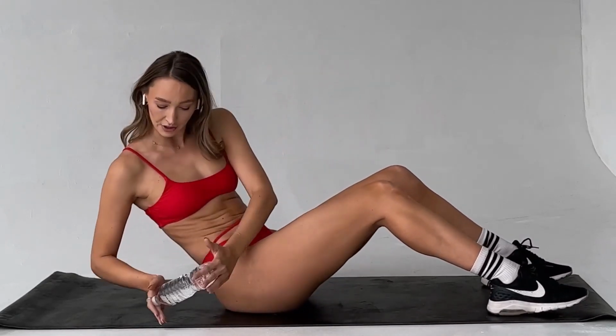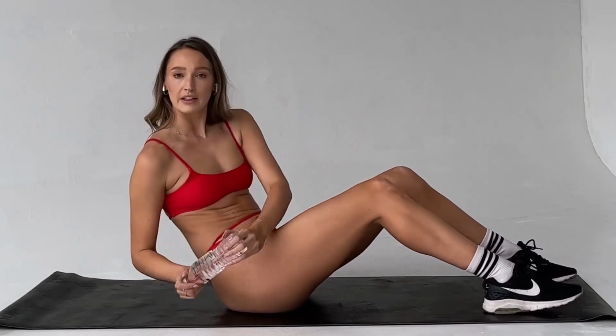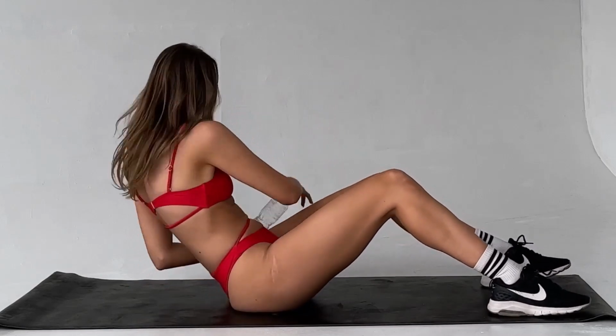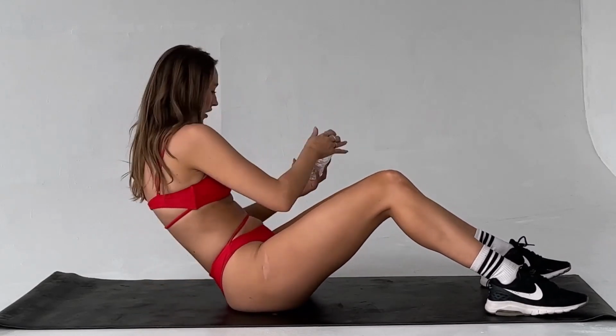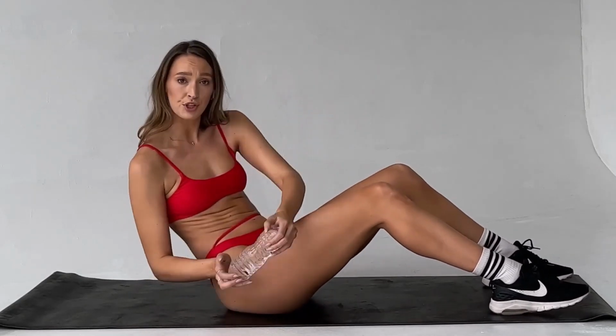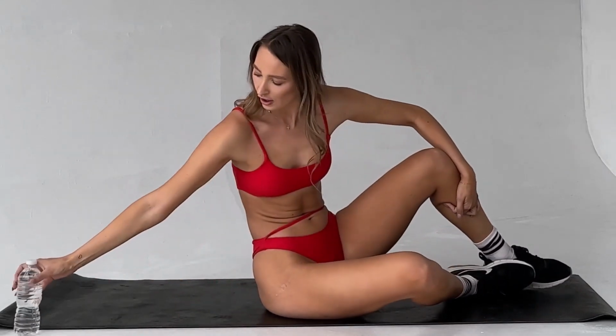So peel it back and squeeze. Good, squeeze, squeeze. Good, range of motion, not speed. Good, and just breathe. If you would like to challenge yourself, feet can come up. I can't do that because I'm on a very thin mat. Squeeze. Good, you guys, we're nearly there. Then we're gonna finish with a nice cool down. Squeeze. Good. 10 seconds, let's go. Good, challenge yourself here. Push, push, push. 3, 2, 1. Woof. You guys killed it.